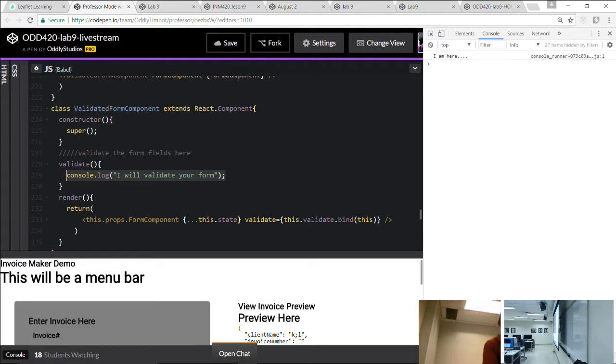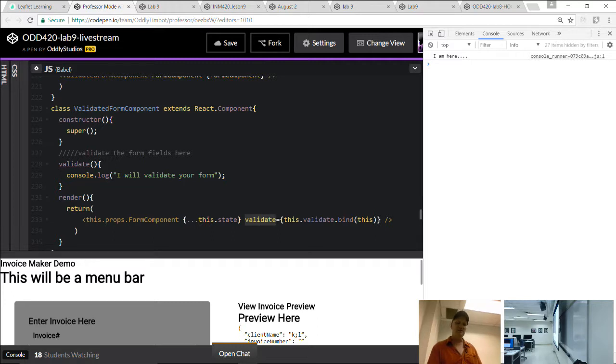So let's go to our next step here, and our goal is just to get the validator to kick in when we try to submit. Initially it'll just be a console log, but then we'll start fleshing this out properly. You'll notice that down here we added this prop called validate.